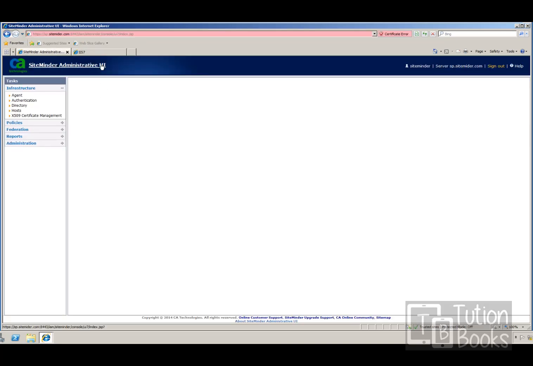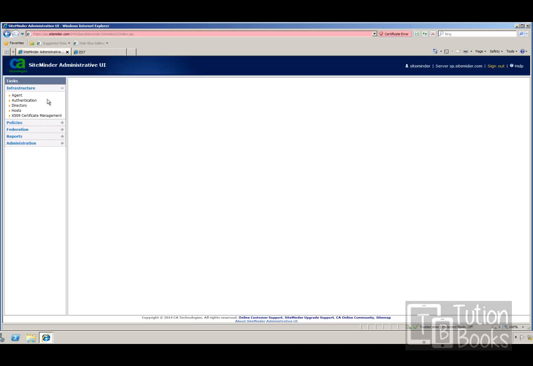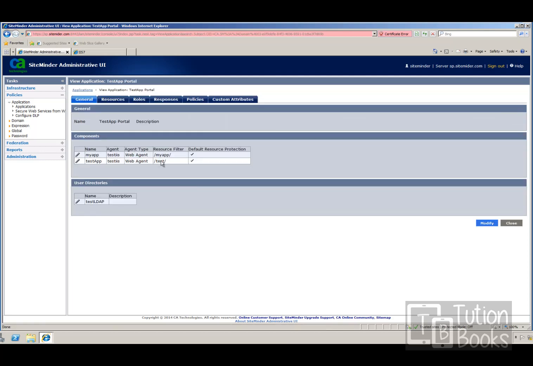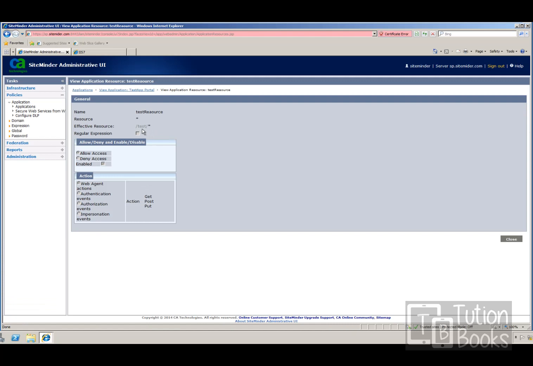In my IIS, I have deployed a test application, and that test application is protected by my SiteMinder administrative UI. So this is my test application, which is deployed with my IIS.